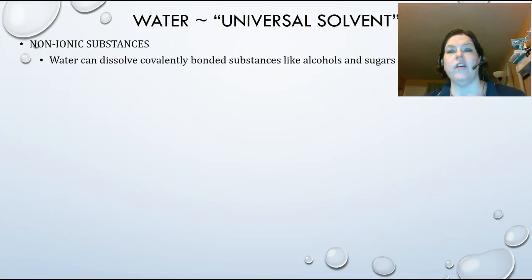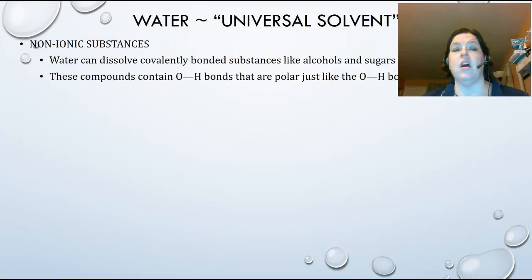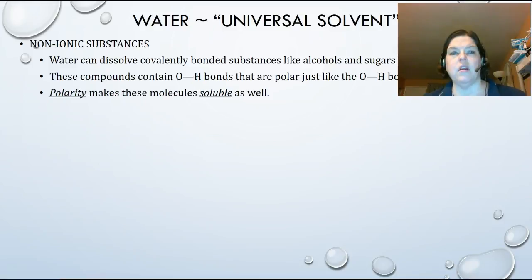So, non-ionic substances. Well, water can dissolve covalently bonded substances too, like alcohols and sugars. These compounds contain OH bonds as well that are polar, just like those in water. And that's really key. When we have a non-ionic substance, if it has some polarity because it has an electronegative end somewhere, then we have the ability to dissolve in water. So polarity makes these molecules soluble as well, but it's different. Because these are soluble because of the polarity differences in the two, it's still an electrostatic attraction, but it's not the same as it is with an ionic. They don't dissociate completely.